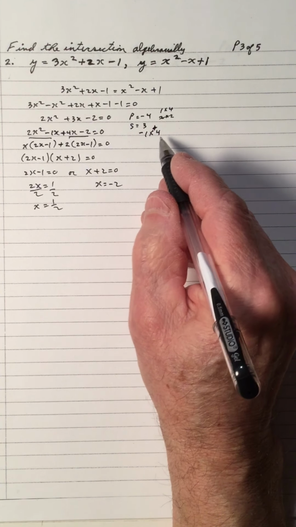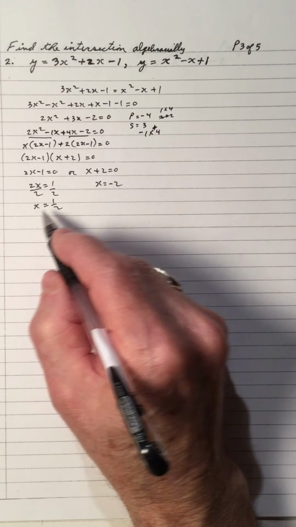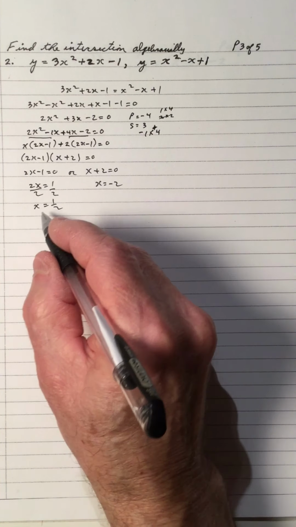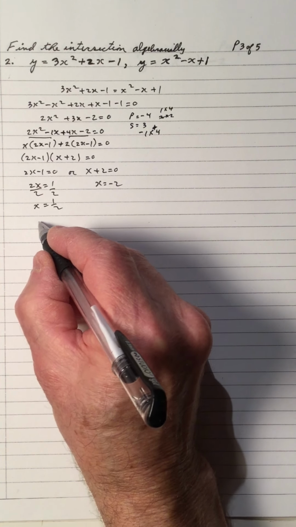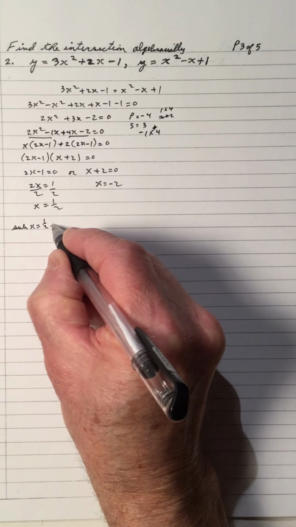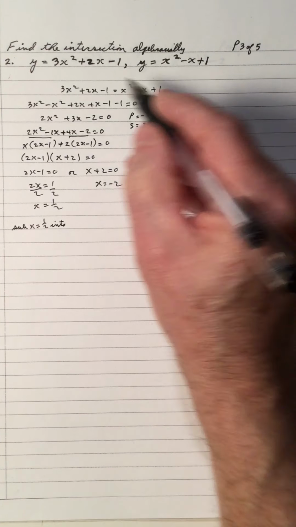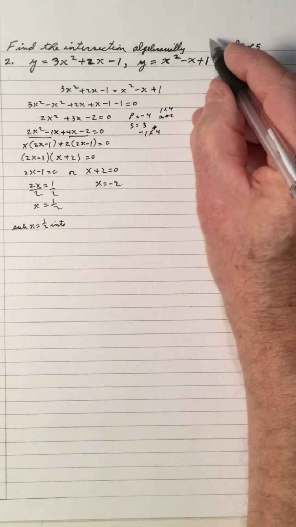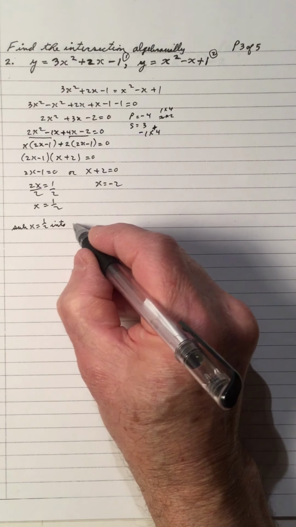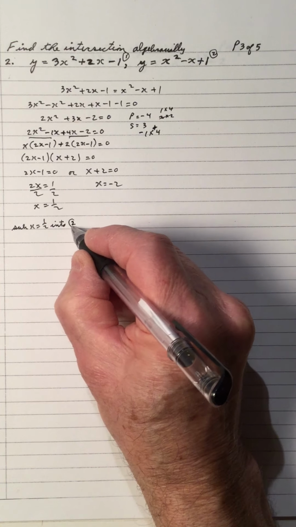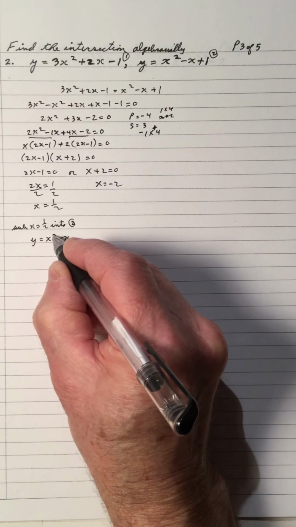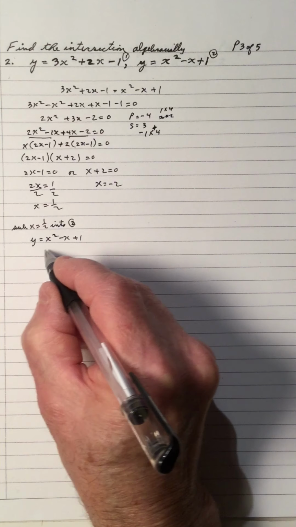Now we have the parabolas again intersecting at two different values of x, so we have two ordered pairs. So let's work on the 1/2. So let's sub x equals 1/2 into. And again we have two equations. So this is number 1 and this is number 2. We want to label them. I'm going to sub them into number 2. So y equals x squared minus x plus 1 is number 2.